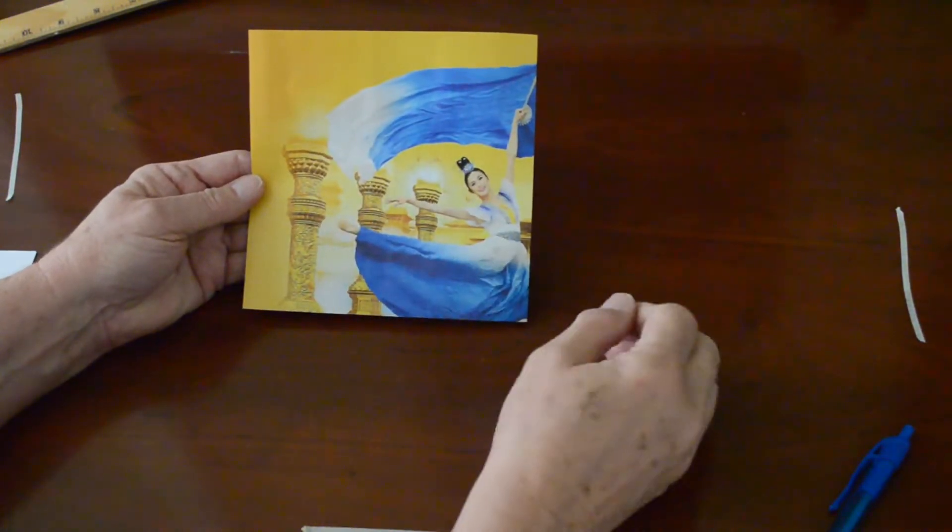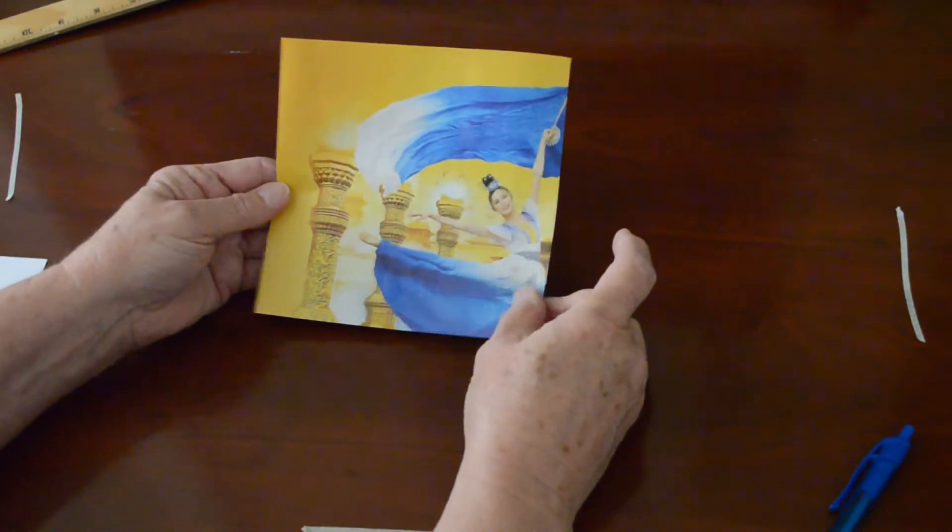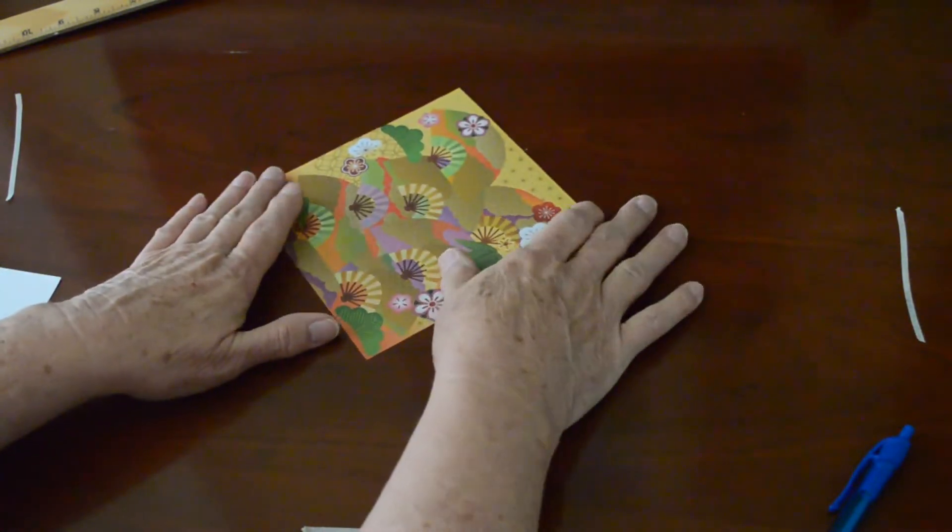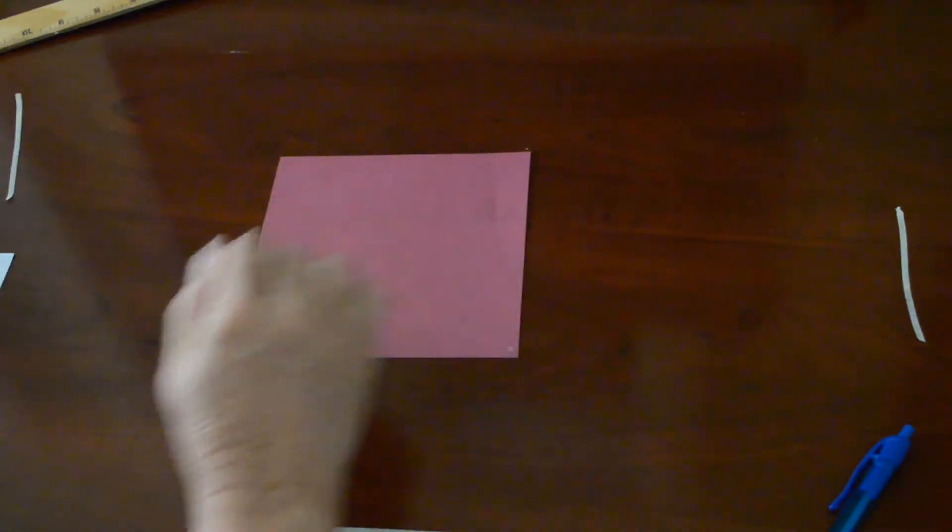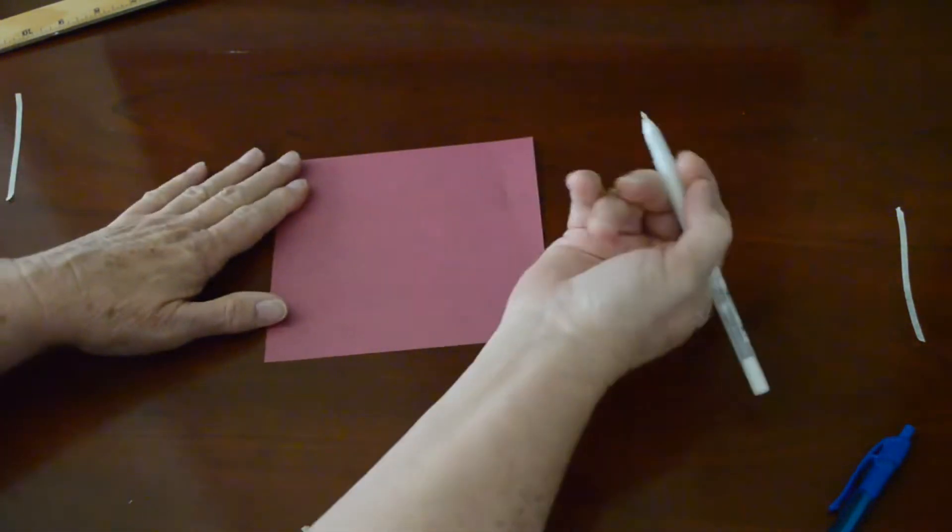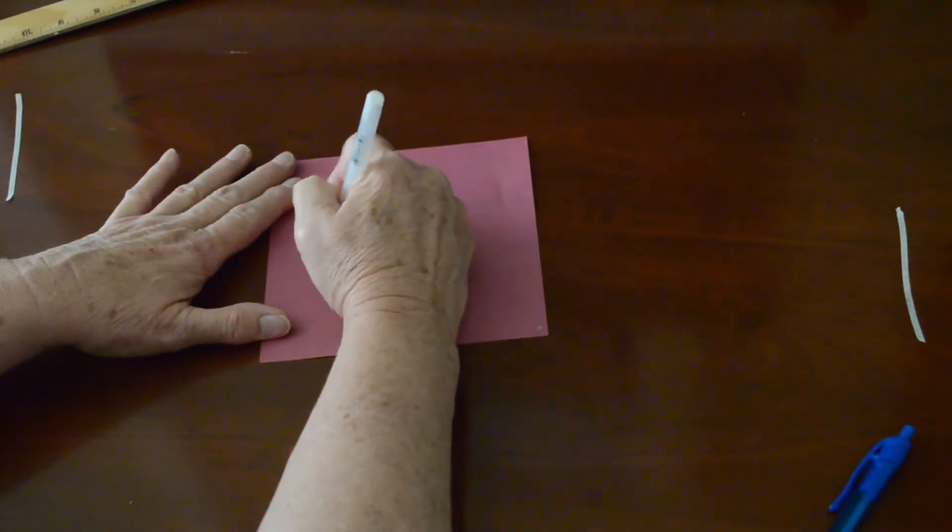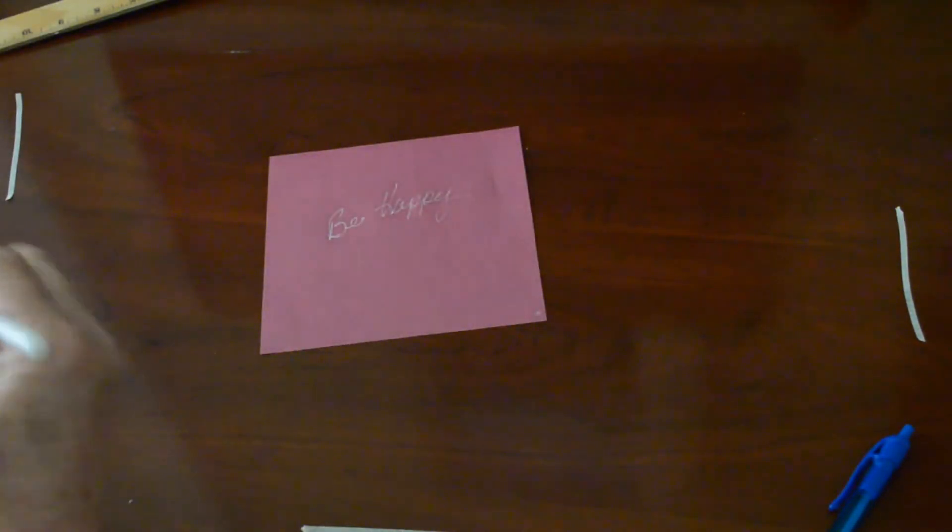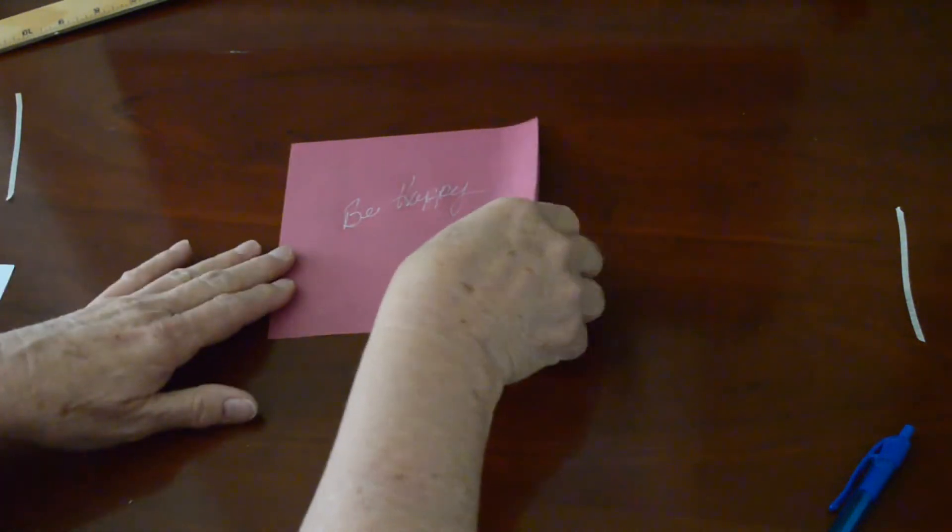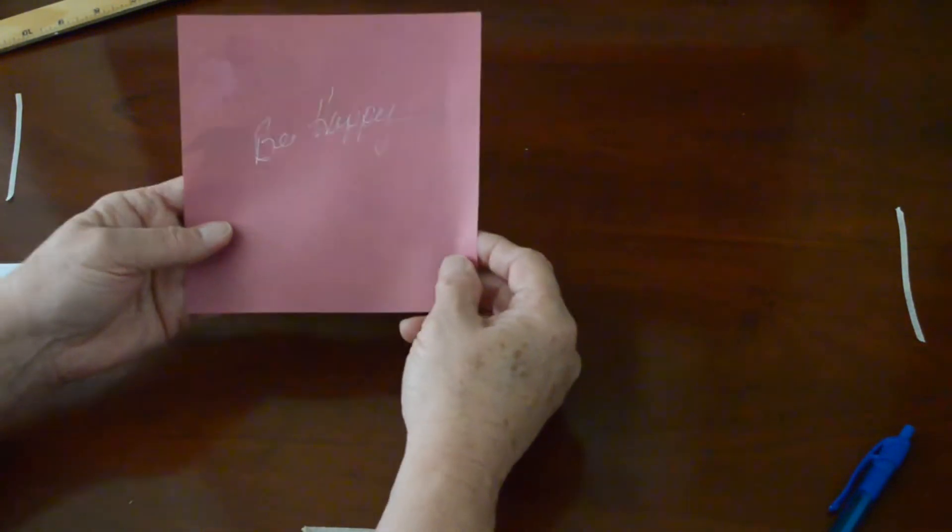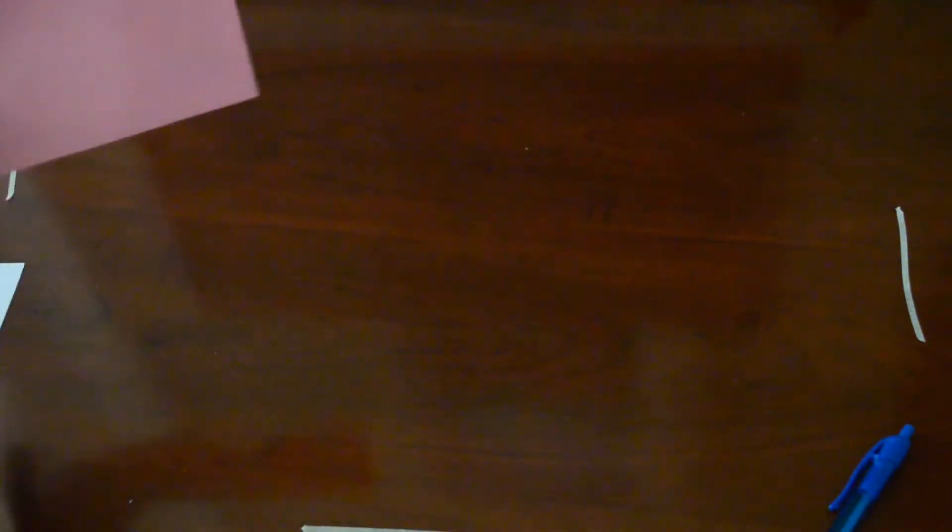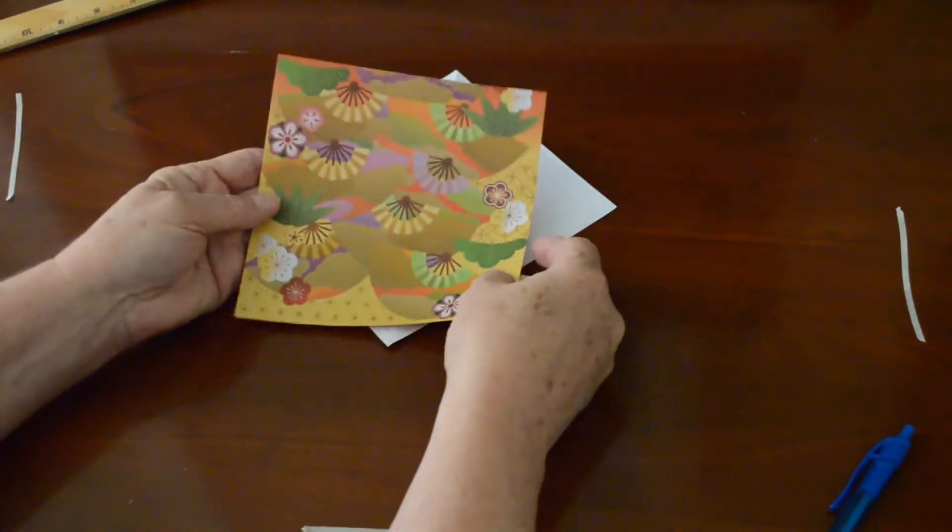So now I have a 6 inch piece of white printer paper. I did find in the Westways magazine a really cool bit of color and cut that out into a 6 inch square. Here's a piece of origami paper that I could use. If you have origami paper, you're more than welcome to use that. And I'll show you on the white paper.